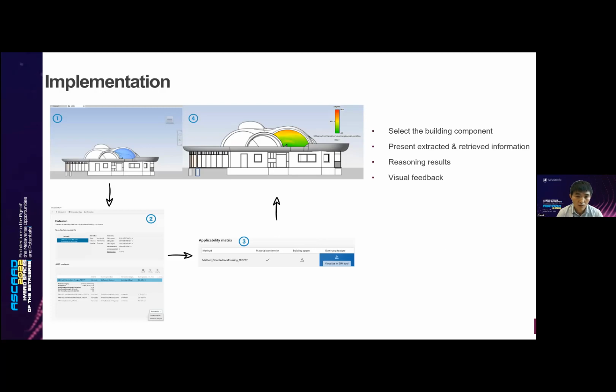The architects can select a building component, and then the system extracts the manufacturing features and the semantics, presenting them on the design decision support portal. Afterwards, the architects evaluate the building component's material, building space, and geometric conformities regarding individual AM methods. Applicability is then informed, and architects can visualize it back in the BIM authoring tool.